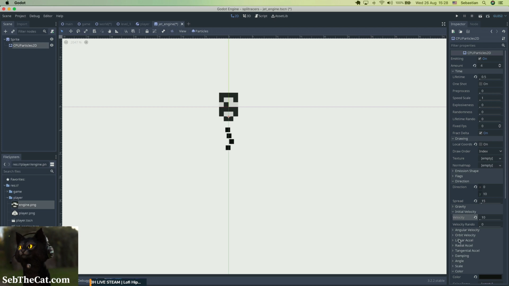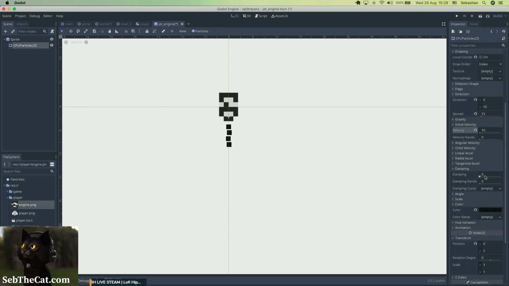Okay, and then I think we will put a little bit of dampening on those as well. So that should kind of make them just slow down as they reach the end. Okay, so that's not quite enough velocity, I think.